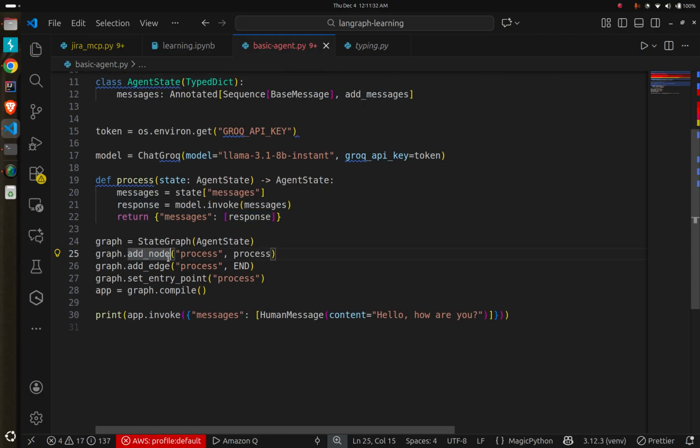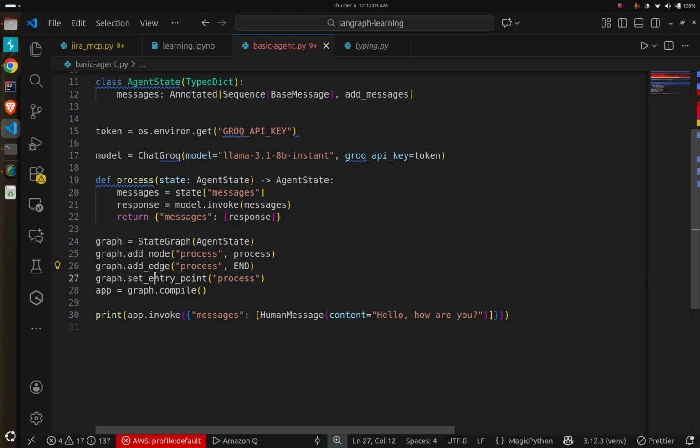Here we register the node. The syntax of registering the node is the node name, whatever name we want to give. I put here process. You can put any name you want, and after that the function name. Only the function name. I don't need to pass anything because LangGraph will automatically manage passing the state and all internally. After that I am adding the edge, because when the process node starts, it will go to the end, which means the LangGraph should end. Otherwise it will go into an infinite loop.